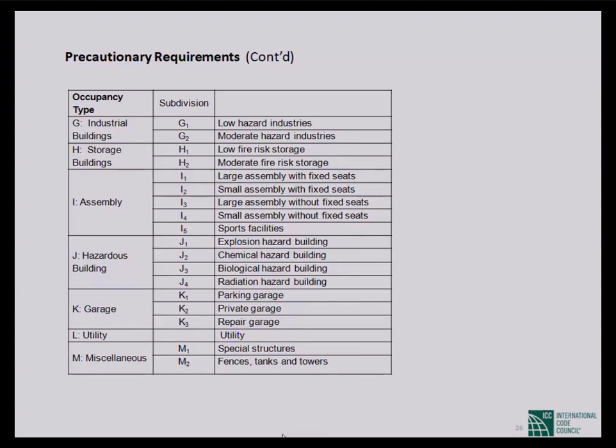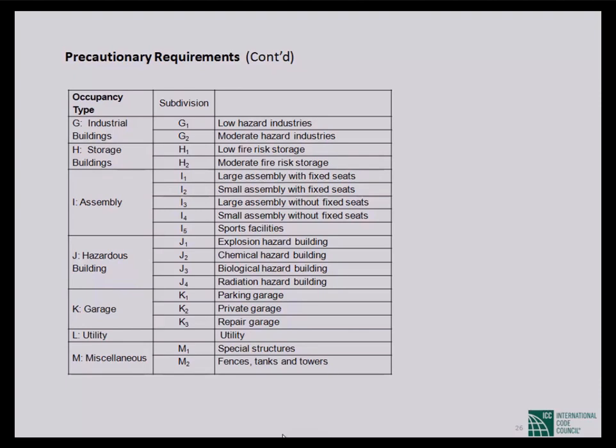NFPA classifies industry in another way also, depending on the hazardous material. So actually, NFPA classifies industry in two ways: one depending on the population and one depending on the hazardous material. But BNBC does not consider the number of population. So there is something different between NFPA and BNBC. I am talking about NFPA because a lot of Bangladeshi engineers use NFPA as their code and guideline, particularly Alliance, Accord, and Nirapon; they use NFPA as their basis. So you have to be careful about how they define and organize industry.